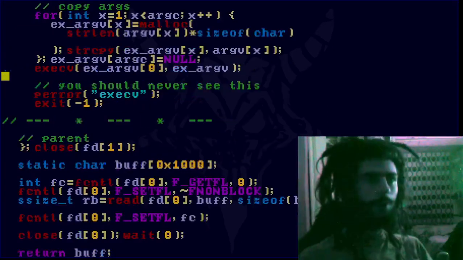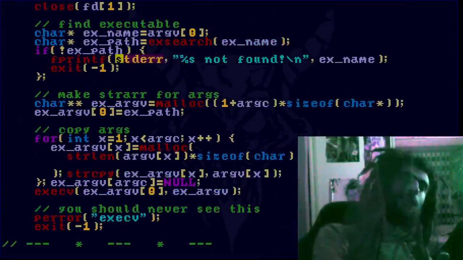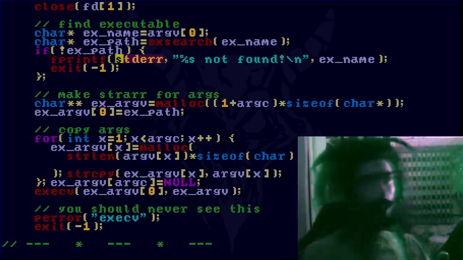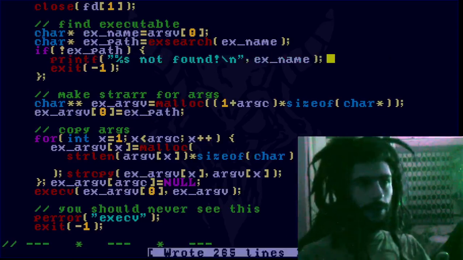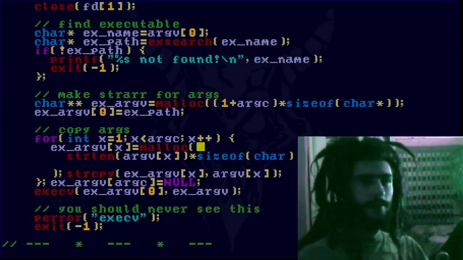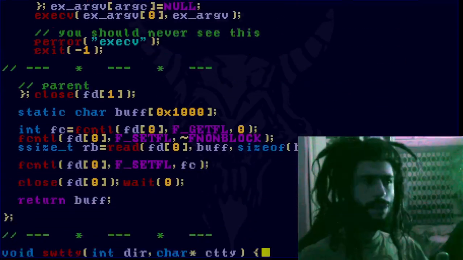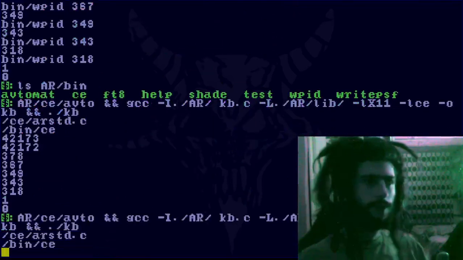I wonder. If I printf to stdout, so if I just printf, it should get it on the other side, right? Let's check it.